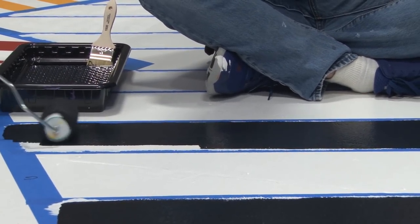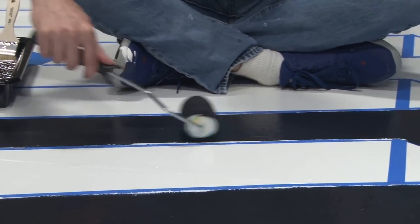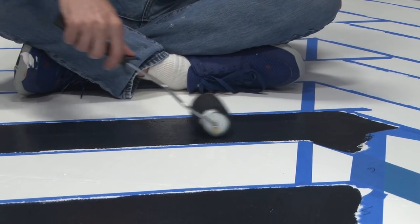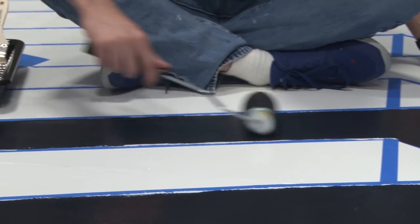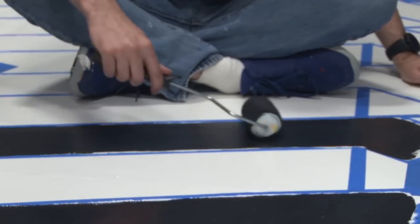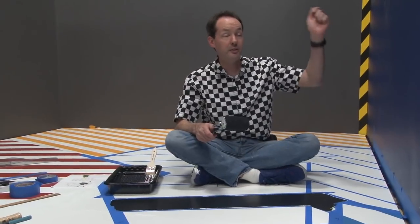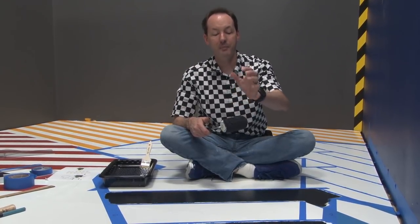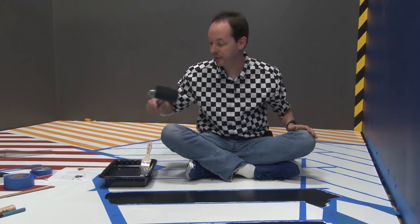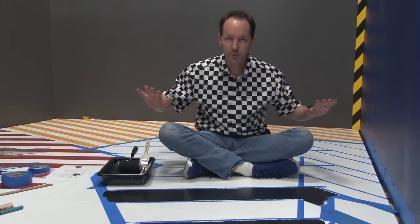Now painting with a roller is kind of like drumming. Don't rush it. Start slow and learn how to control it. Learn how to steer the roller. And speed will come, but don't try to do it fast. Also with a roller, an important thing to keep in mind with speed, because it's really easy to go very fast with a roller. If you spin it too fast, the inertia of the paint on the roller, centrifugal force, will fling paint out and it will spray and you will make one hell of a mess, especially if you have black paint on a white floor. So, slow and steady, just be cool.